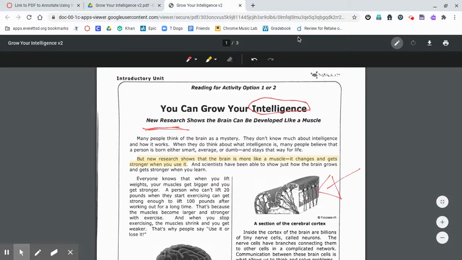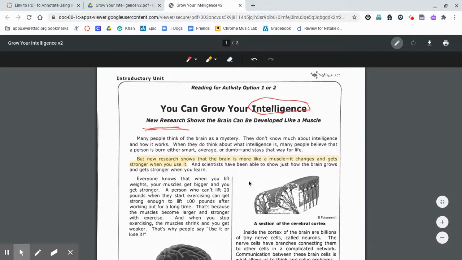You can write words using your finger, or you can use your mouse pad. If you mess up on something, let's say you don't want to do something, you can either do undo, or you can use your eraser, which is right next to the highlighter. And if you just click then, or use your finger to erase.